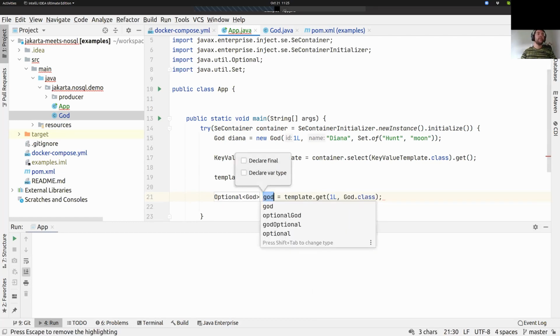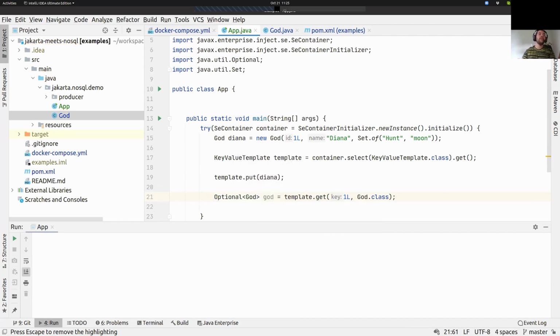Because it uses Java 8, I'm able to use Optional. That means instead of handling a null reference, you can use Optional to check if it's present. So the result by 1 is this guy here. Okay, let's concat.